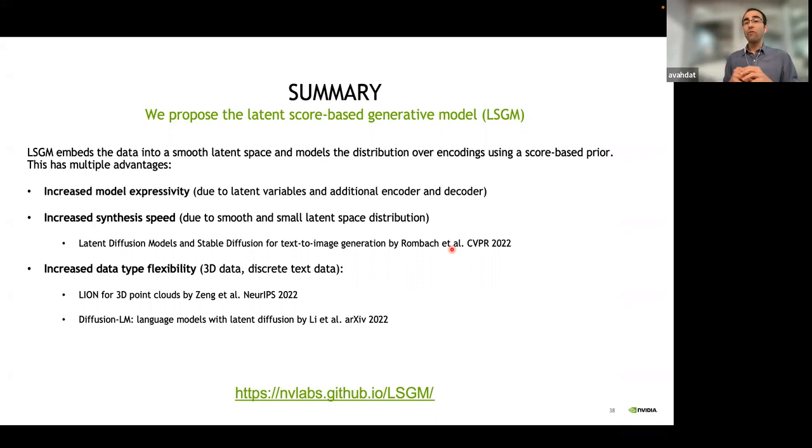And if you have heard of latent diffusion models or stable diffusion that is built on top of this, this paper was originally proposed at CVPR 2022 by Robin Rambach et al. And what they actually observed, this came 9 months after our paper, but they actually show how you can take these models, train them at very large scale, and using some very nice engineering tricks, they show that you can train these models.